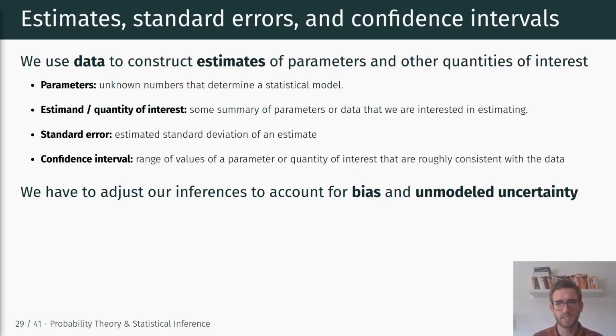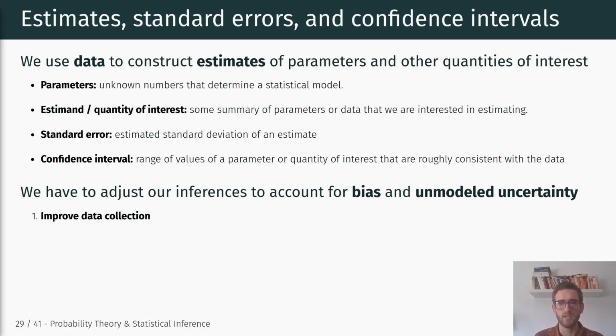Given that there are always potential sources of bias and additional sources of uncertainty, there's the question of how we can account for these sources of error that are not immediately included in our statistical model. There are a couple of strategies that we should keep in mind in any data or statistics exercise. The first one is to improve data collection. Data collection can be improved, for example, by using more careful measurements and sampling.